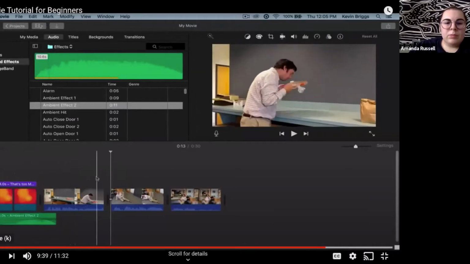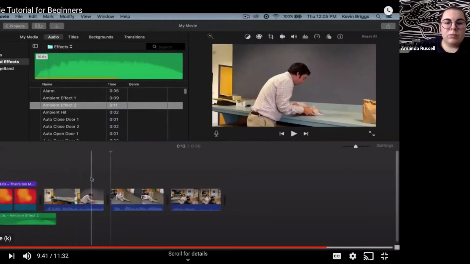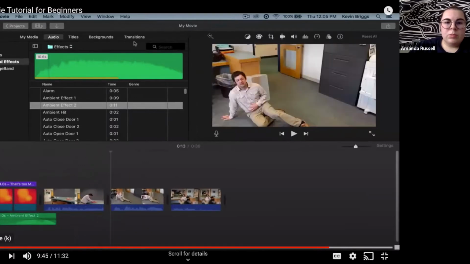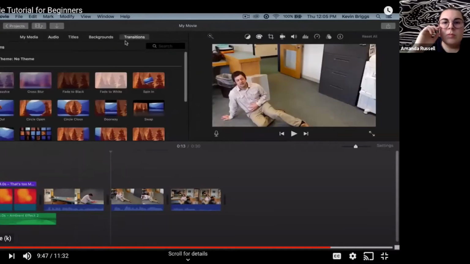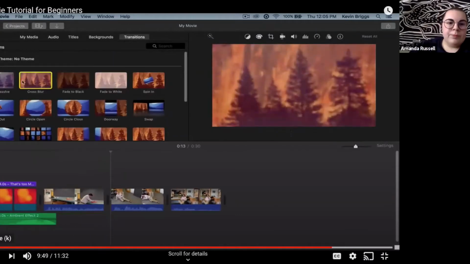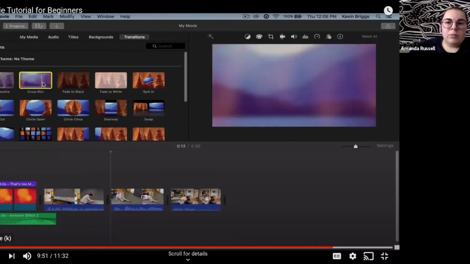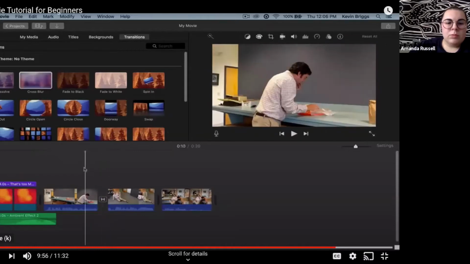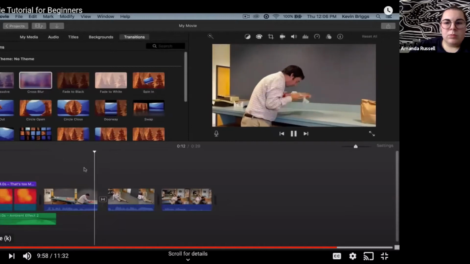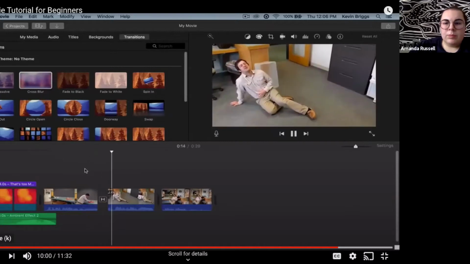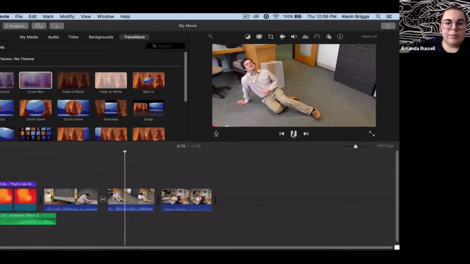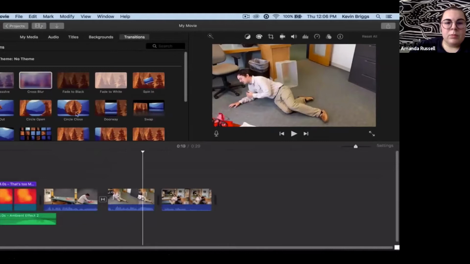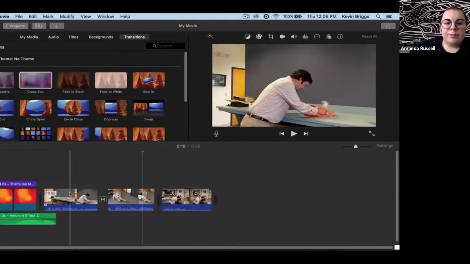So now between here and here, like I just go from eating way too many chocolate chip brownies to being sick. I'd like to add another little effect in there too. So if I go to transitions, these allow it to cut in between. So if I go into there, put a little transition. Oh, why did I eat so many of them? And I can mess around with any of these that I want.